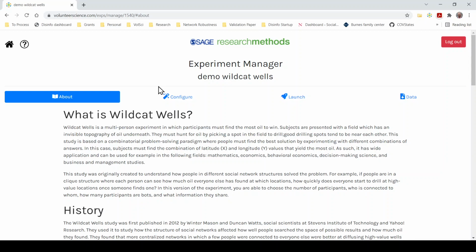But the idea behind this study is how does an individual and how do groups of participants collectively search this space to try to find these wells. So this is a great example of an exploration exploitation trade-off experiment with multiple participants. Each person is trying to figure out whether to explore a new space that they've never seen before, or exploit near a well where they know there's going to be a little bit of oil to see if they can find just a little bit more until they start climbing that hill. So let's go ahead and get started.